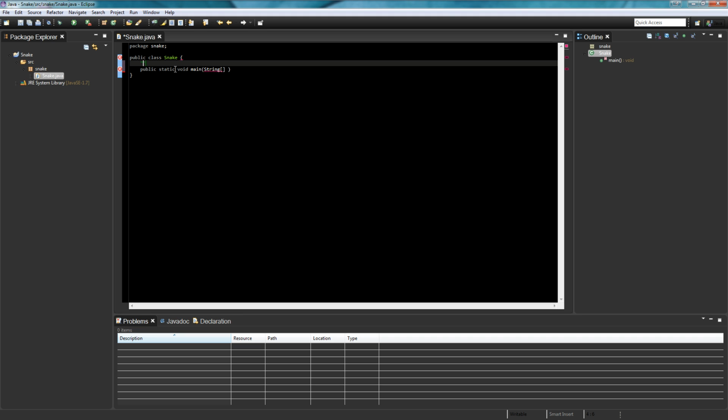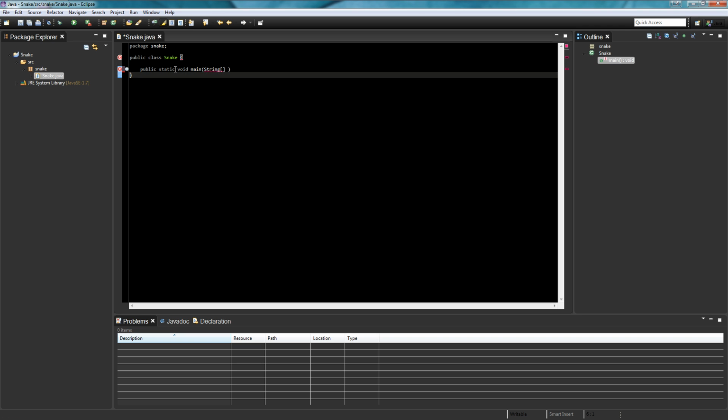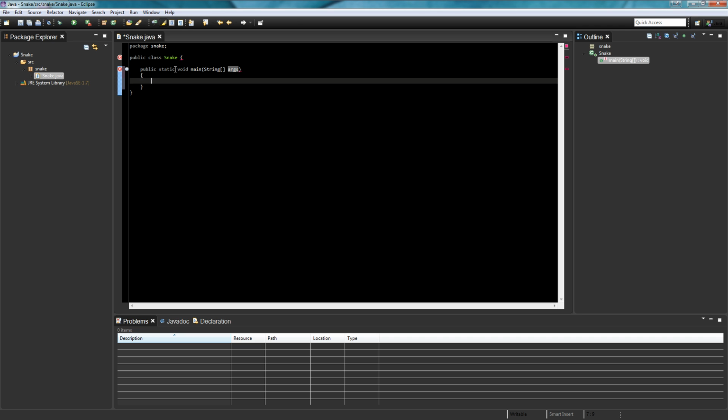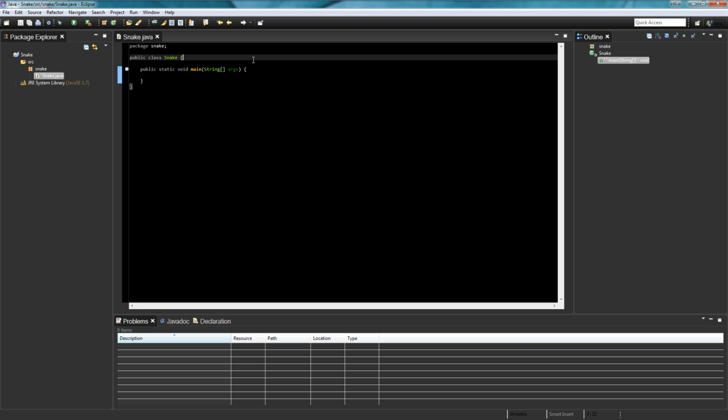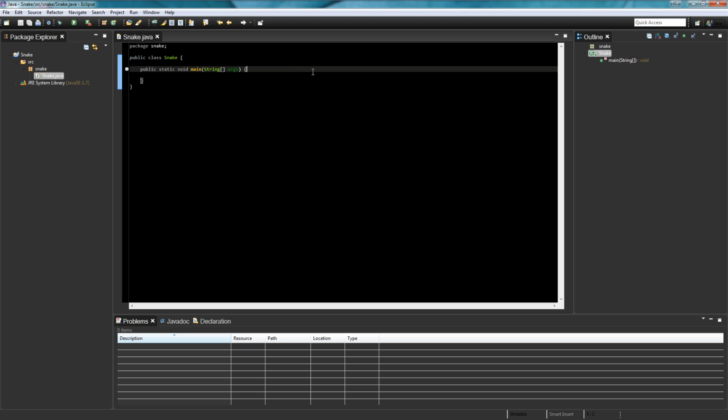A string is pretty much letters in quotations like that, and we'll probably end up using that quite a bit. Then we have to define what that string variable right here is called. And there we go.